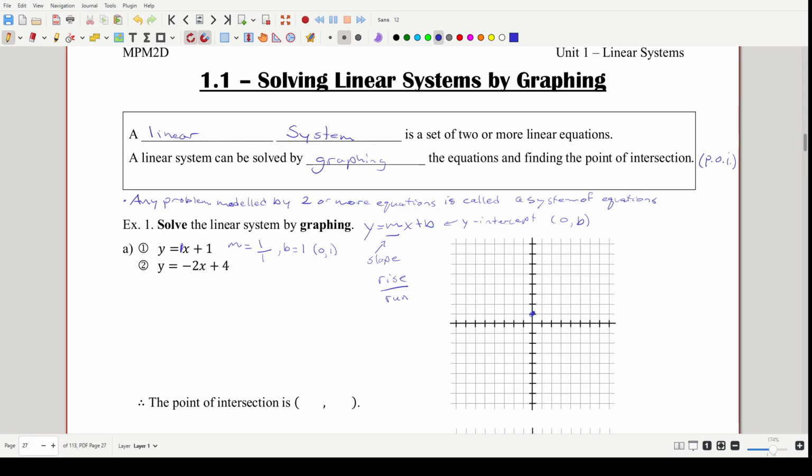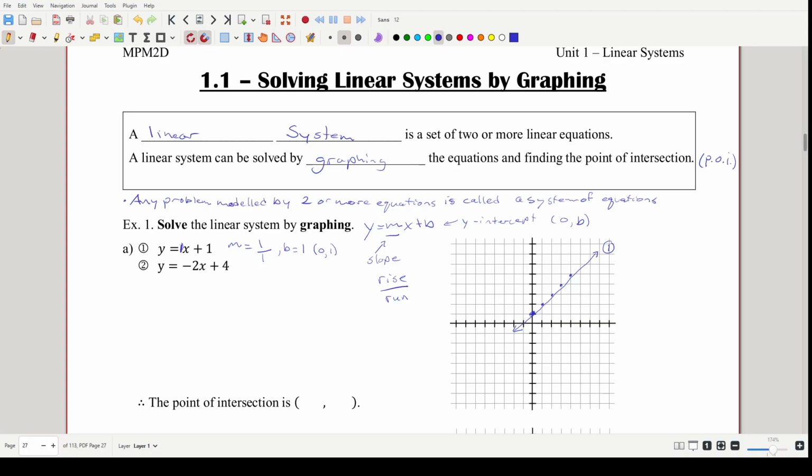And we know the slope is 1 over 1. So every step we go up 1 over 1. Right here, up 1 over 1, up 1 over 1. And eventually we get enough where we can actually get a line. Now I'm drawing on my tablet here, so I'm going to have to do my best to get a straight line here. There we go. Unfortunately, I can't really use a ruler on this tablet. Now let's go down to the next problem. This is equation 1. So I've labeled it so I know which one is which. Now let's go to the next one.